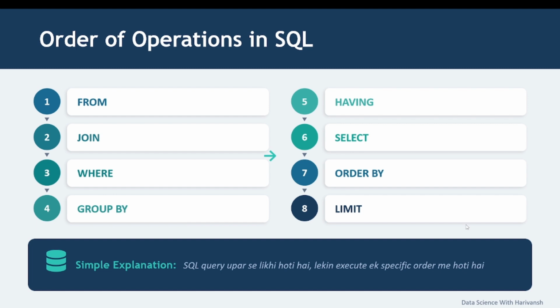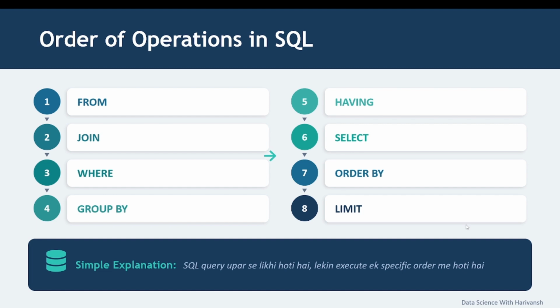Order of operations in SQL. Here is the critical insight that every SQL developer must internalize. When you look at a SQL query, you read it starting with select at the top, but SQL does not execute it in that order. SQL processes the clauses of a query in a very specific internal sequence that is completely different from the writing order. Let's go through all 8 steps of this execution sequence one by one.